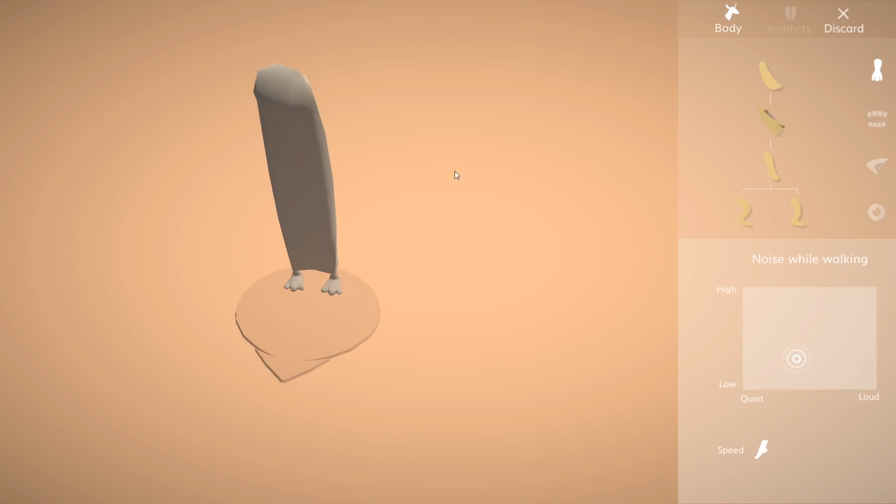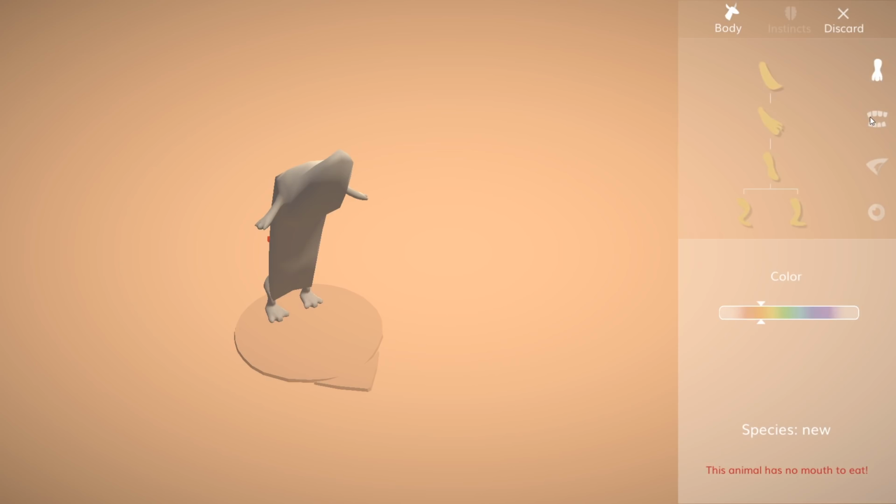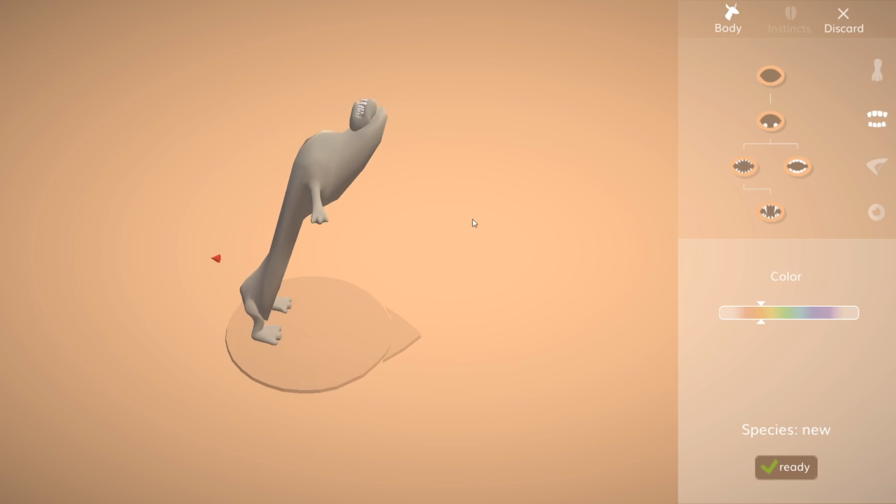Okay, can I give him arms? He needs arms. Oh, has no mouth to eat. I like those arms. Please be arms. Okay, we need a mouth. Let's give you this one. That's not quite how human mouths are supposed to be on your face, I think.